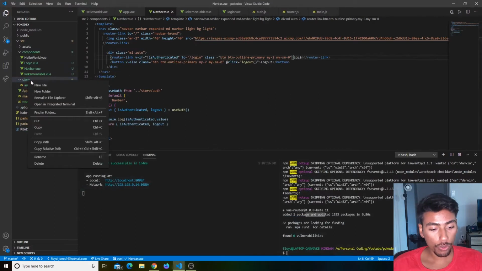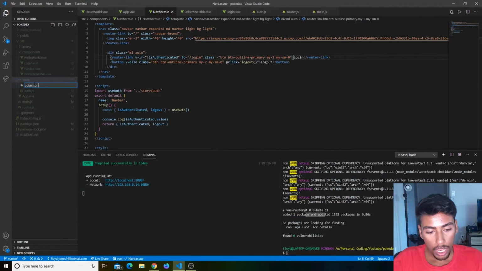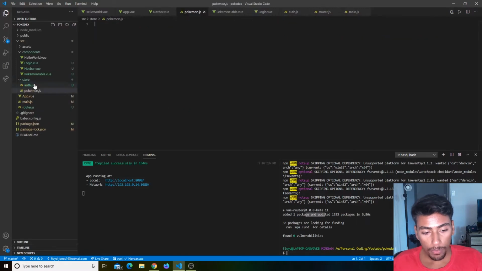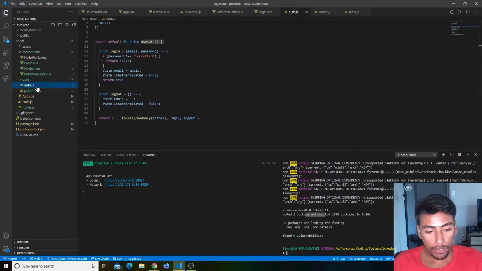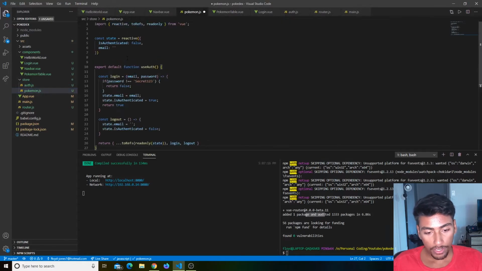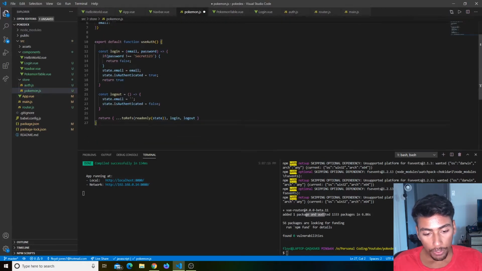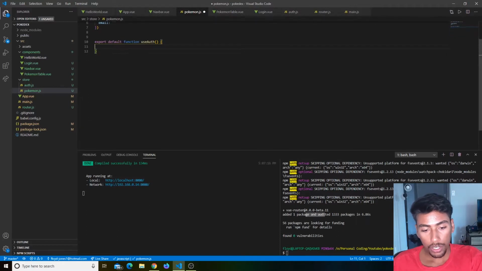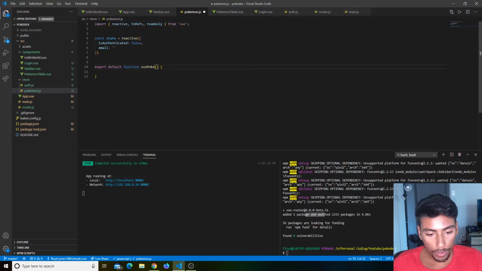So if we go to our store over here, let's make a new store and call it Pokemon.js. And the same thing over here, there's a bunch of boilerplate, so I'm just gonna copy this for the sake of time. I'm gonna remove everything inside here and just call it usePoke.